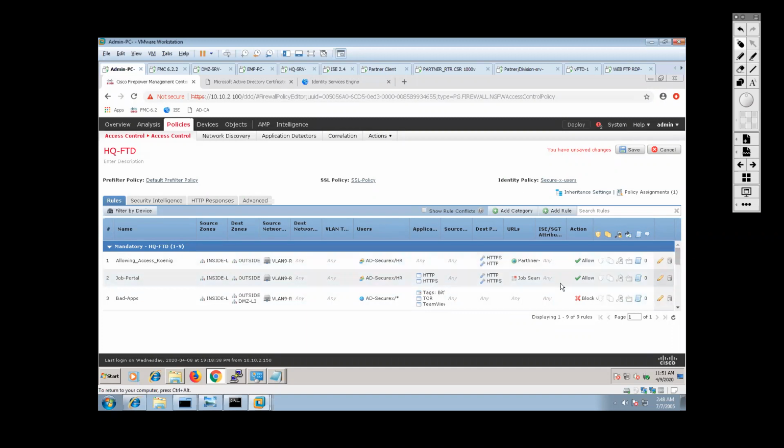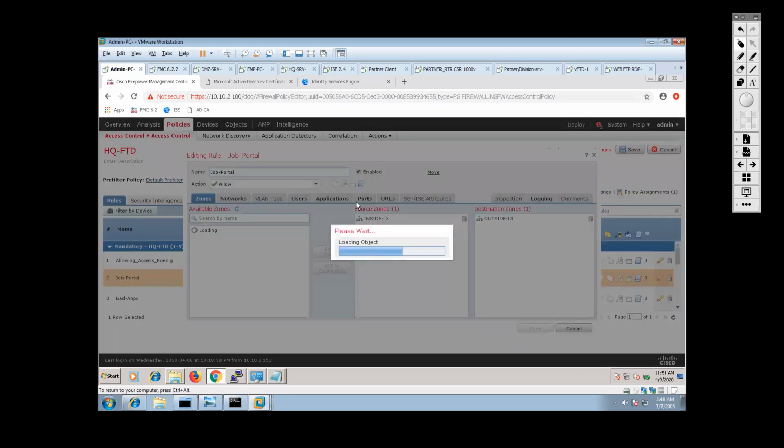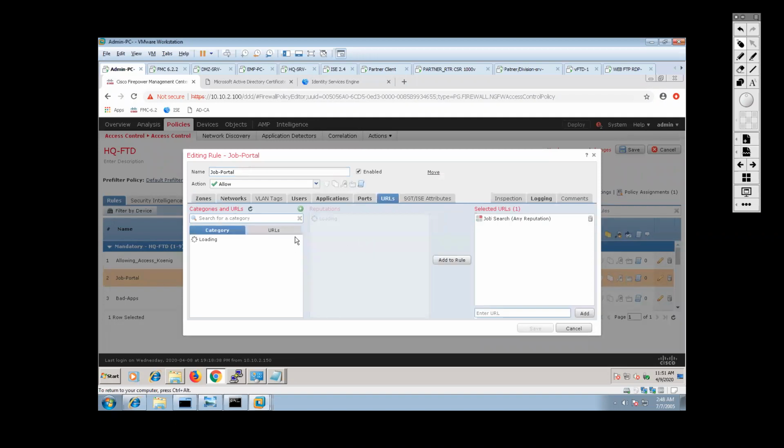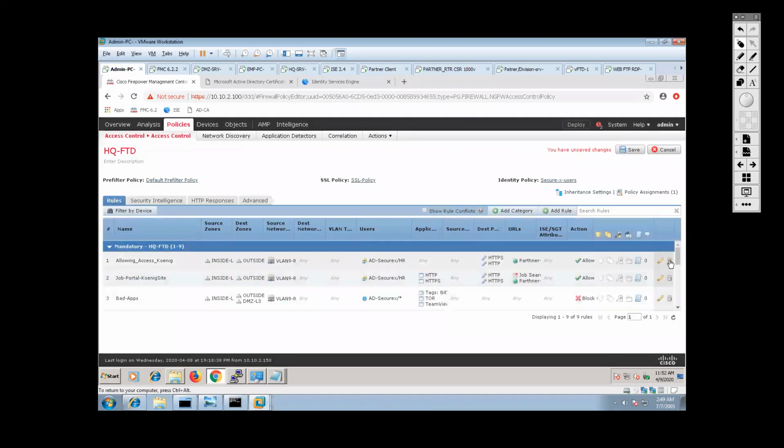We could have made this only one rule, actually. In the same rule itself, we can add the job portal plus coining partner site, because it's the same rule. And I'll delete this rule, I don't want it, because it's the same rule.